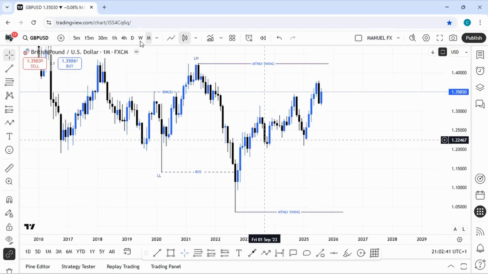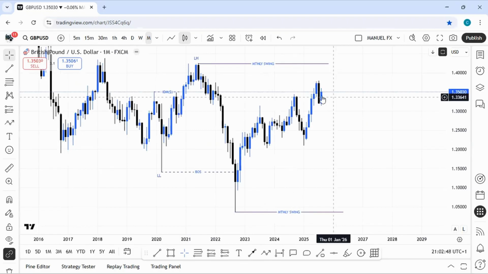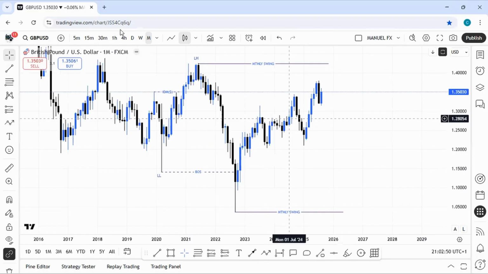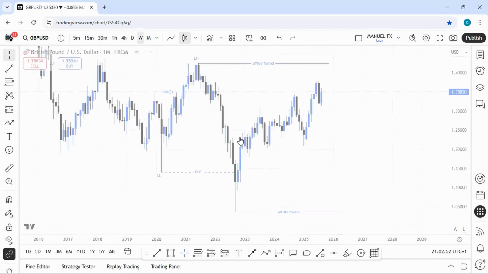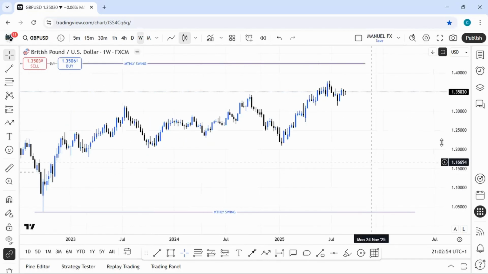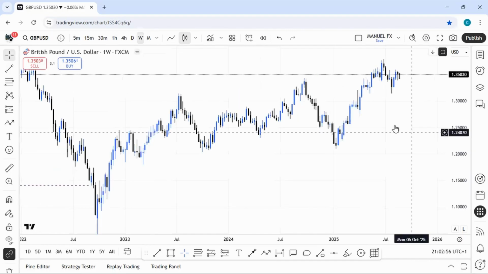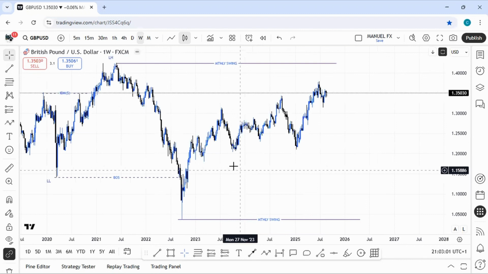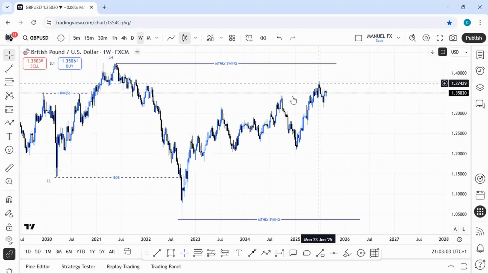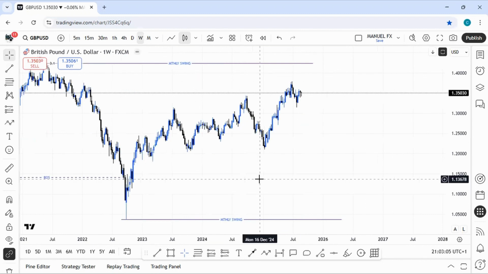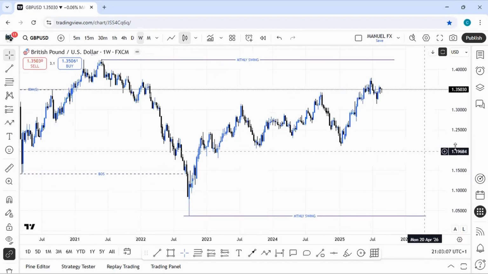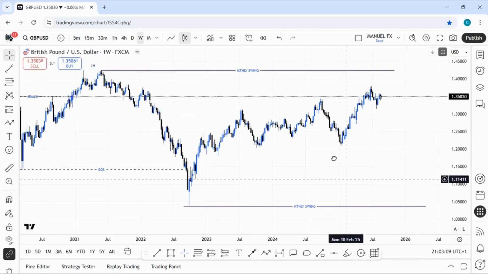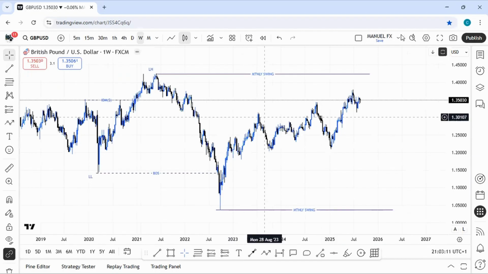Then moving down to the weekly. This move here is the weekly time frame, the daily time frame, the 4-hour time frame, and the 1-hour time frame that is busy creating these moves. So moving down to the weekly time frame now, we want to spot the valid break of structure. You see, the weekly time frame is inside the monthly time frame. Now we want to spot the next higher high for the weekly time frame.